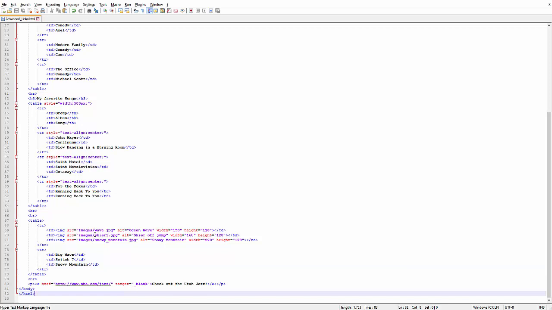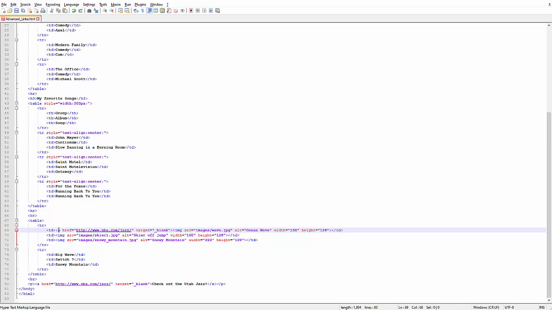All right, I've got an image here and I need to make it a link. What causes the link is the A tag. So I'm going to copy this A tag right here, and I want the blank target also. That's one of the requirements. I'm going to copy this opening A tag and paste it right before the image tag inside the table. Yours won't be in a table because it's the hobby web page. If I paste it right there, there's the opening tag. And if I click on it, it doesn't go purple, which means there's no closing tag. So I forgot the closing tag. I'm going to copy that and put the closing tag right after the image.